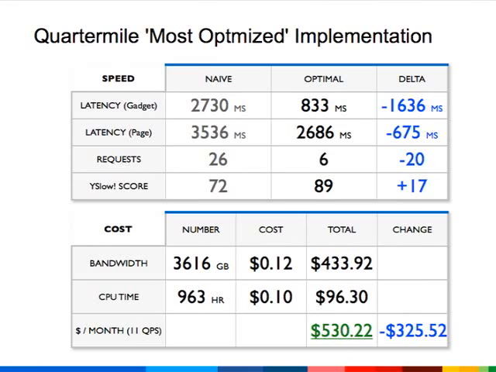We saved $325 off of our monthly costs, assuming that we were a fairly heavily trafficked app. So keeping in mind that the cost might not be staggering, but when you can shave 0.6 seconds off of your gadget's rendering time, what does that mean in terms of usage and adoption for your gadget as well? We saw a direct correlation on high-level sites like Amazon and Google between latency and user adoption. So being able to improve by this vast margin means significant impact for your application.